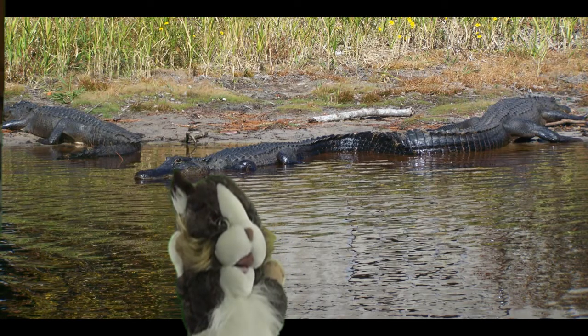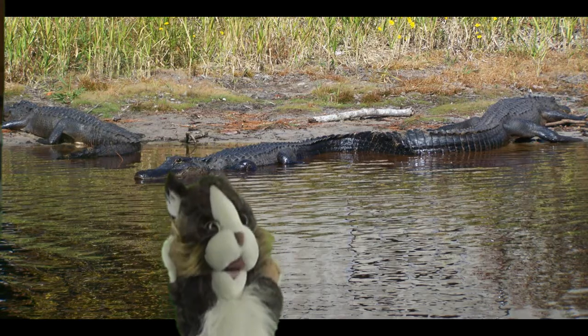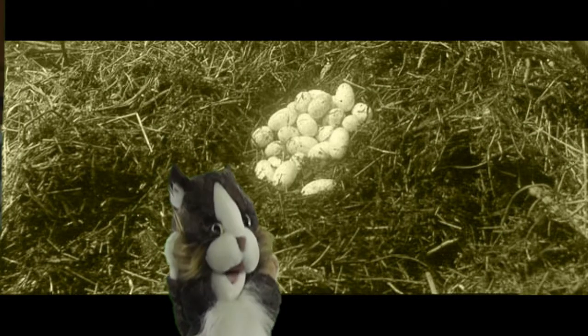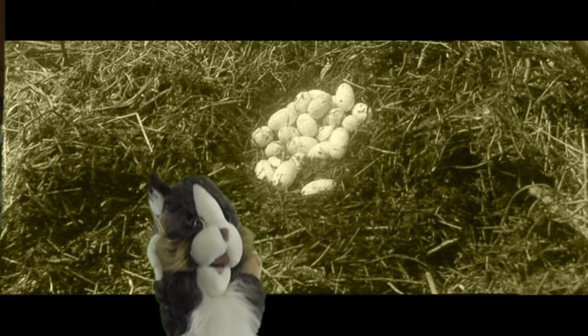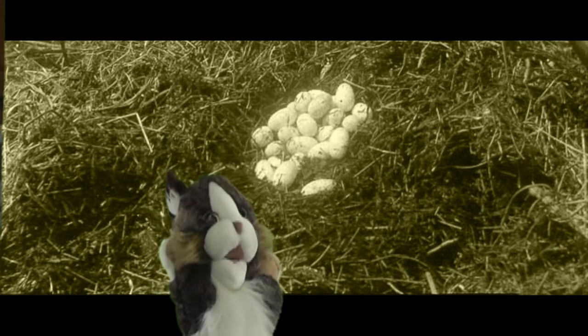But once a female is mated, she's off to build her nest. The male is just back to his old boring life and has nothing to do with the nest building, the eggs, or even the young. Then in late June or July, the female will lay her eggs. Most healthy females lay between 30 to 50 eggs at a time. She then covers her eggs with vegetation where they will be hidden for 65 whole days.